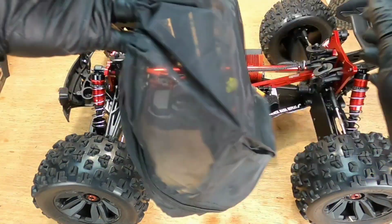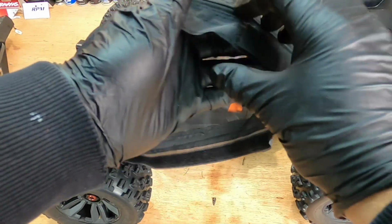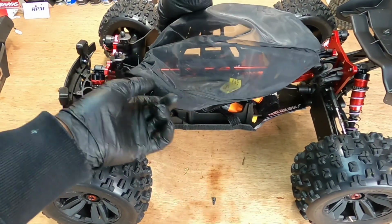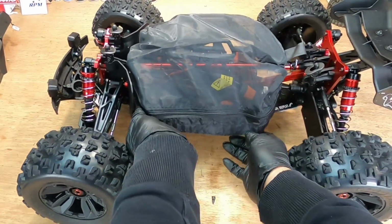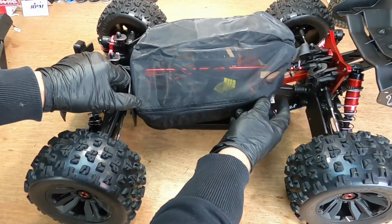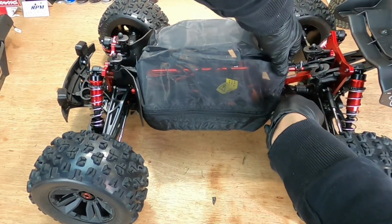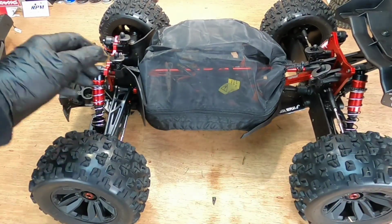So at the front here it's open, and at the back here we've got a Velcro strap. So this is the direction that you're going to put it on, and hopefully it should fit. And just get it on nice and tight. Do the same on the opposite side.